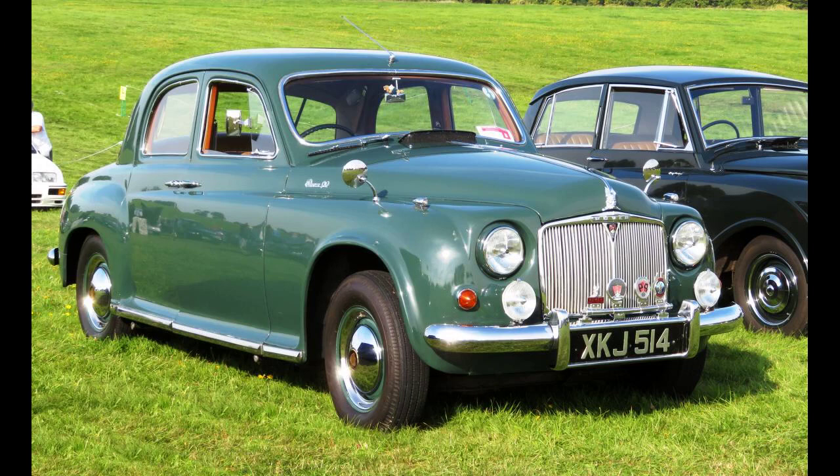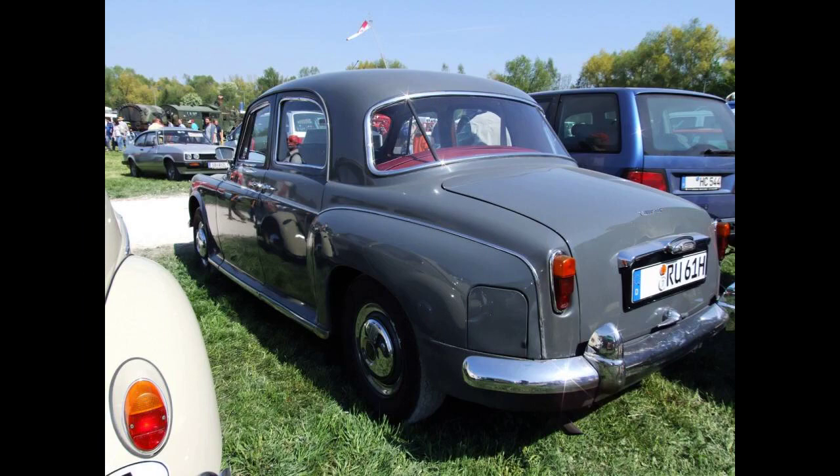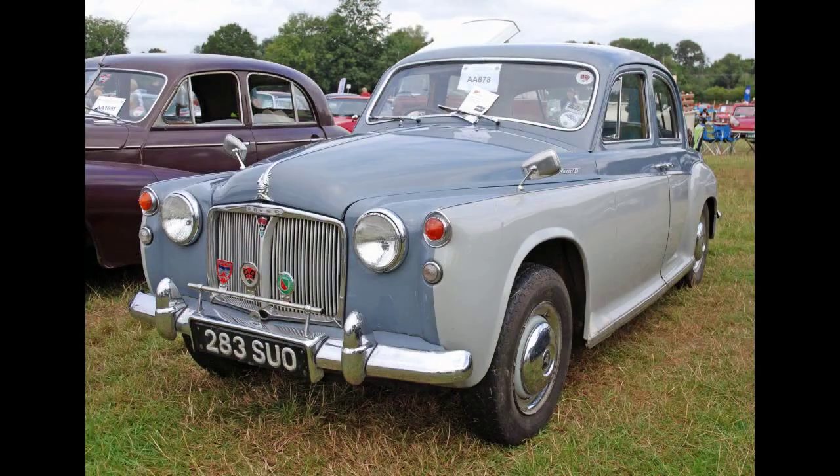'The P3 had almost no boot at all, yet that had been considered rather more than adequate. The new car's bonnet-like extension to its rear was ridiculed; the driver sat well forward looking out over a relatively short bonnet and the rear wheels were set well back behind the backseat. All the new car's proportions were different from all the other new cars.' Another distinctive feature of the Rover 75 was the centrally-mounted light in the grille, known as the Cyclops Eye, which did not catch on and was discontinued in the new grille announced on 23 October 1952.